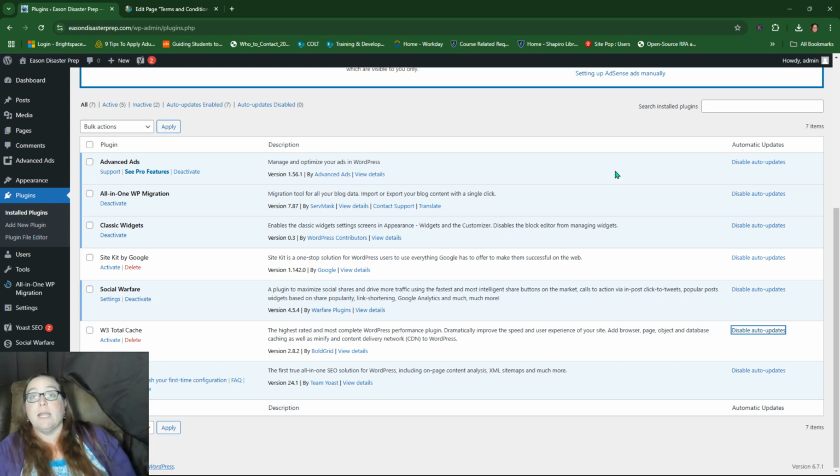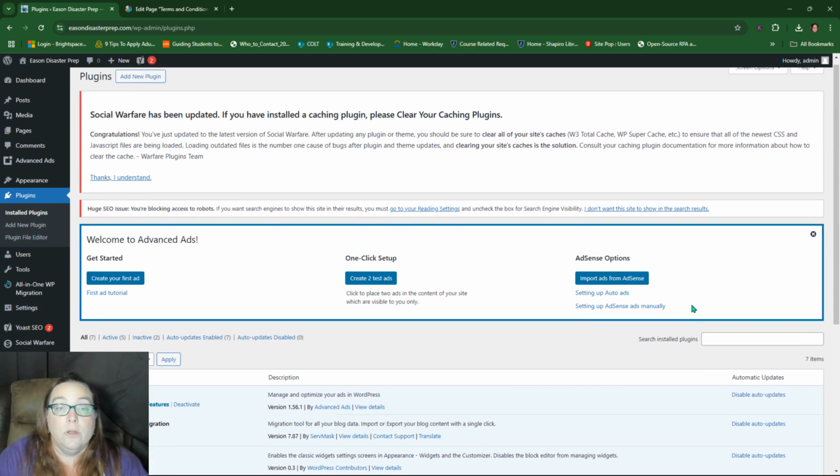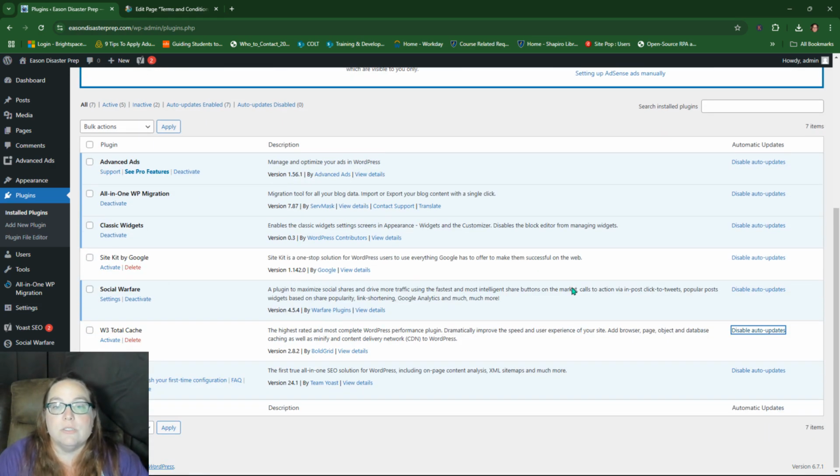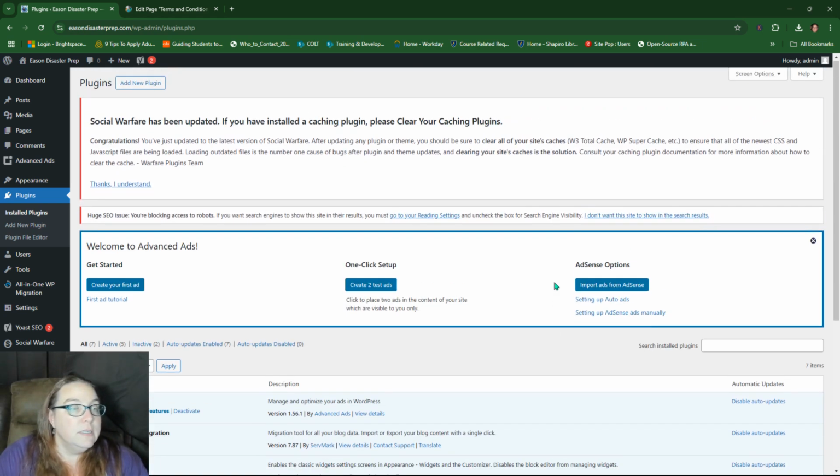Usually it'll update later that day. So if they push it out at 2 o'clock in the morning, or midnight that night or whatever, they'll go ahead and update it. There's probably somewhere you can set that, but I'm not too worried, just as long as it gets updated when it can, right? So enable auto updates as much as possible. All right, so that is it for plugins.